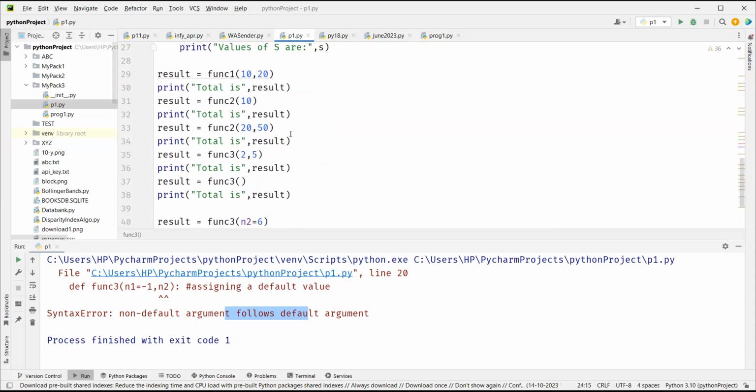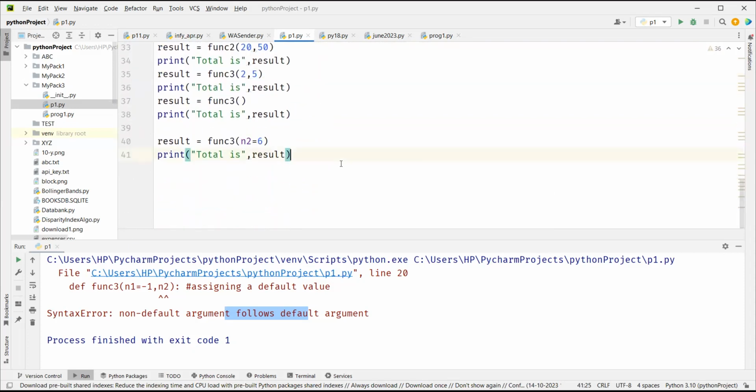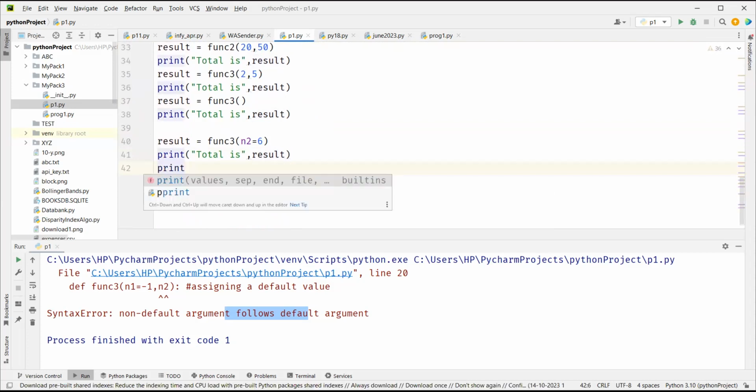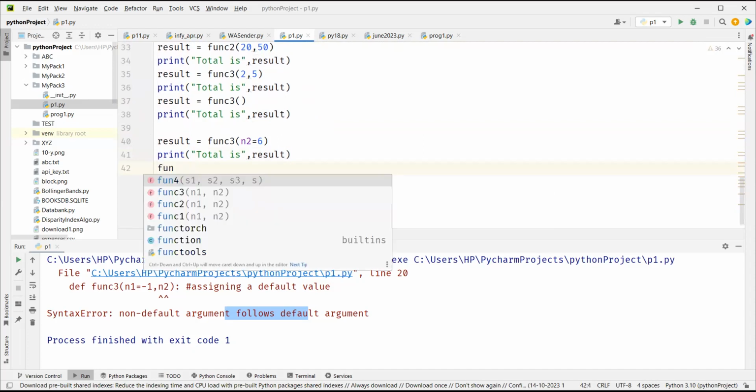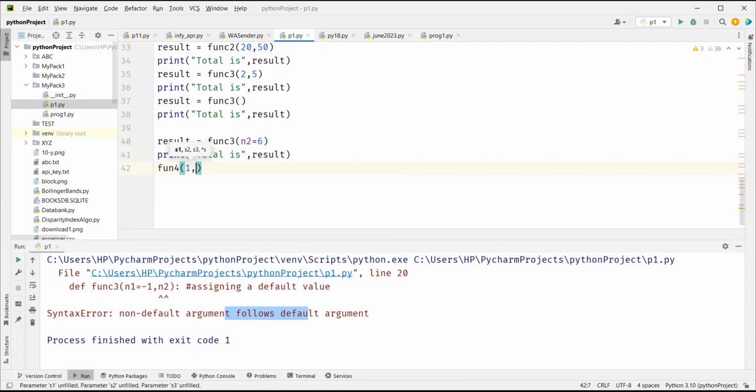So I'm going to call fun4. There's no return, right? So we'll simply say fun4. I need to give 3 values, otherwise it'll throw an error. The fourth one, it's up to us.